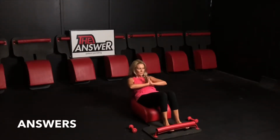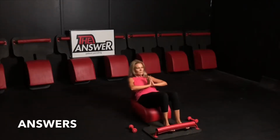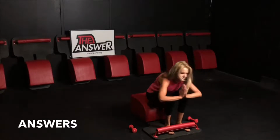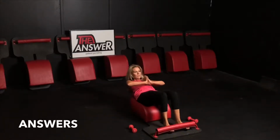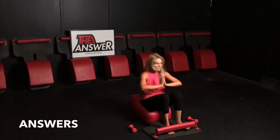And then just allow me to encourage you to set an intention for today's workout. What do you want? What do you need? What do you desire to get out of this experience? And for the next 15 minutes, let's focus on what it is you want, what it is you need, what it is you desire. Going breath to movement, adding some intention to that which we desire.